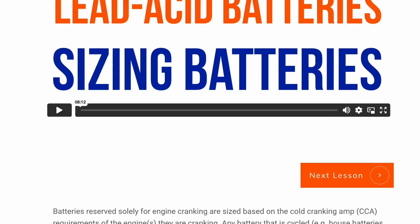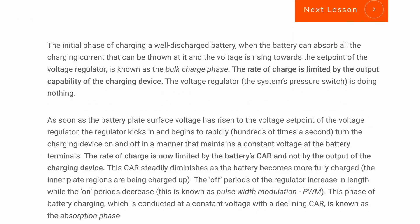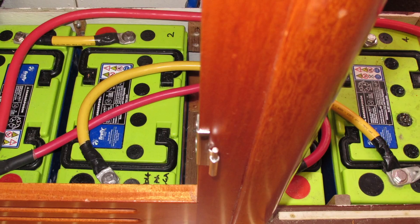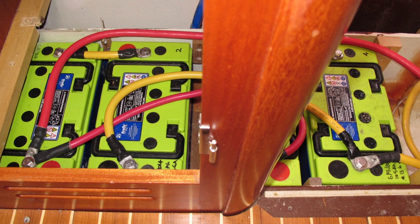Either the batteries are not properly sized or your charging regime is not properly set up to your needs, so there's a lot to think about. And in the end, it saves you quite a bit of money, because a huge battery bank — even with lead-acid batteries, which are cheaper than lithium-ion — you're going to spend probably a couple hundred to a thousand dollars on that. I've seen plenty of battery banks on boats that are two, three, and four thousand dollars on larger cruising boats with big battery banks.